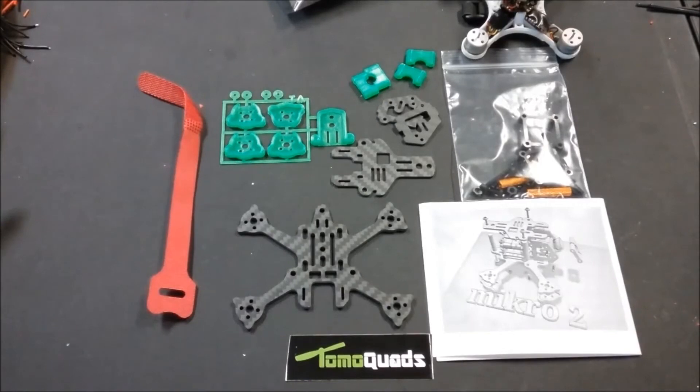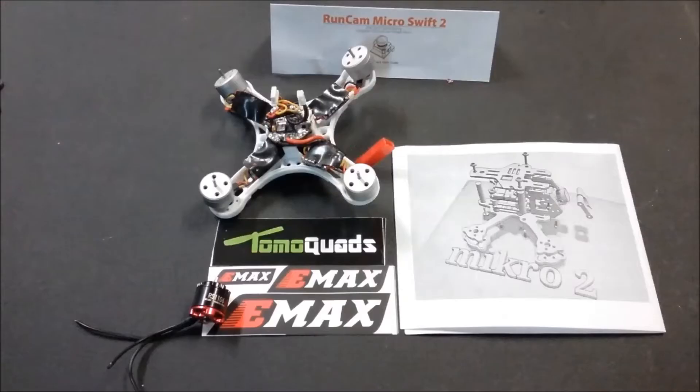For those of you that have not disassembled the Baby Hawk yet, I'm going to refer you to my video in the top right where I upgrade the 6 amp ESCs to the 12 amp. You need to do that because we're going up to an 1106 motor and it's way safer to have the 12 amp ESCs, which also fit the micro arms. Keep in mind with the FEM2 you don't have to use singles — you can go with the FEM2 and use it with a Cicada 10, 12, or 15 amp 4-in-1 ESC.